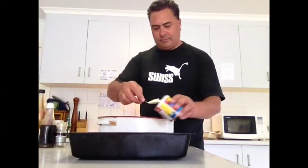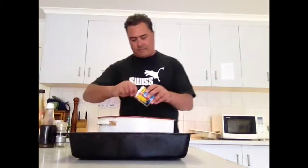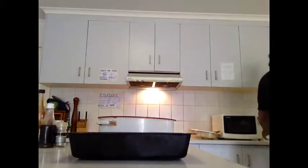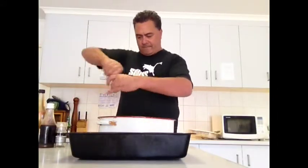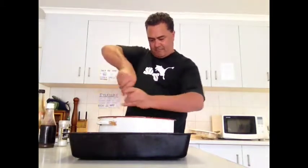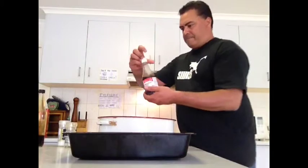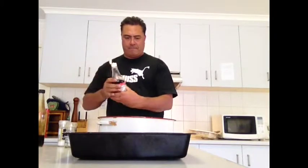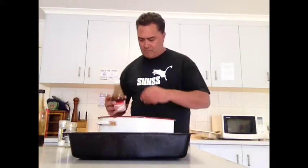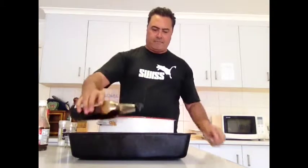Adding chicken stock. You can add beef stock, which is traditional, but I prefer chicken stock — it just gives it a bit more flavour. I'm going to season it with some sea salt. I like to use sea salt. Cracked pepper. You need to season to taste. Worcestershire sauce — however you want to pronounce it — and that gives it a nice little bit of bitter taste but not too bad. A good drizzle, probably about two tablespoons. Dark soy sauce — it gives it a nice little sweetness and also in-depth flavour.